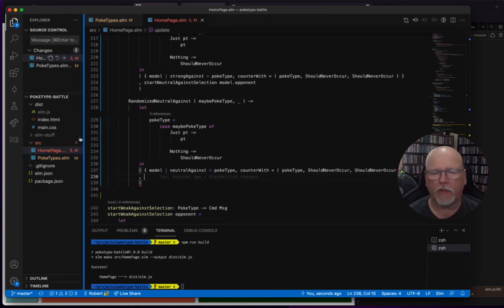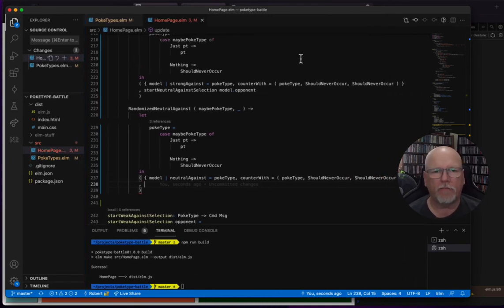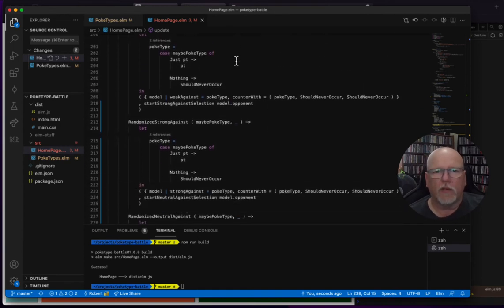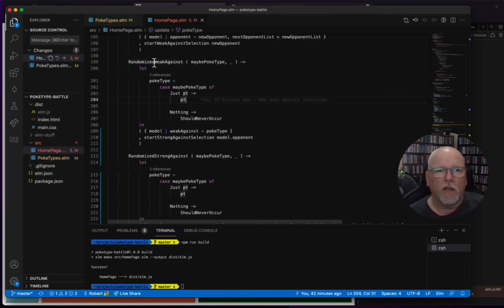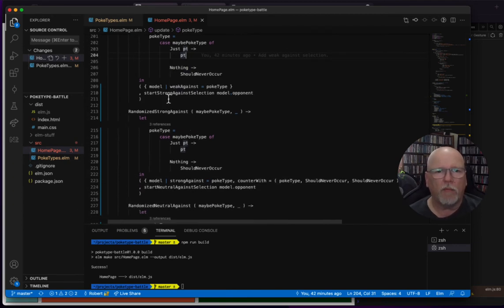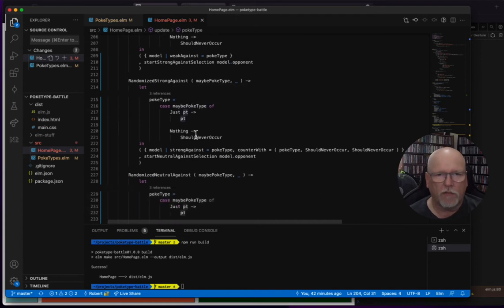How does this sound? Here's what I think we're going to do. So this was always a bit of a hack. This was just so we could see the PokeType, right? We don't actually need that, so I'm going to get rid of that. So all we do is first we pick the randomized weak against, right? Then we do the randomized strong against. And once again, we don't need this counter.